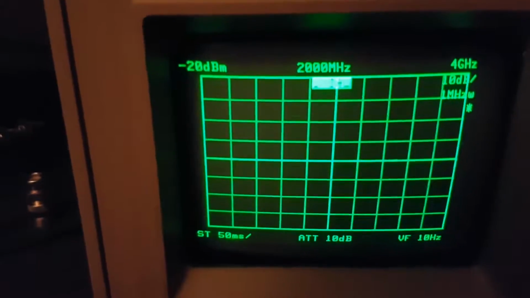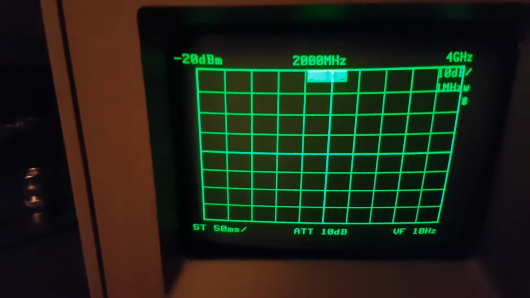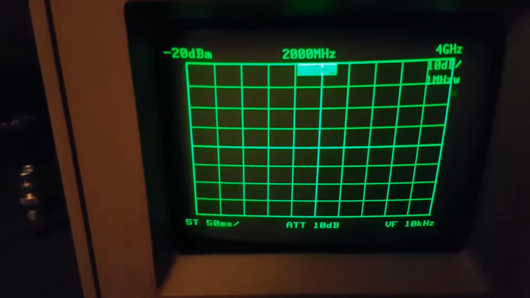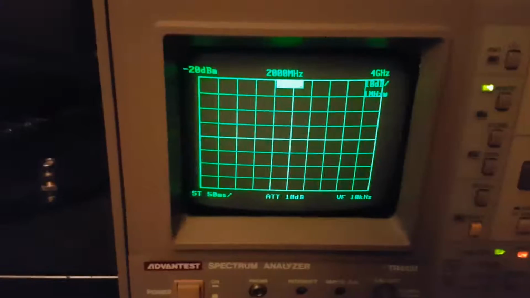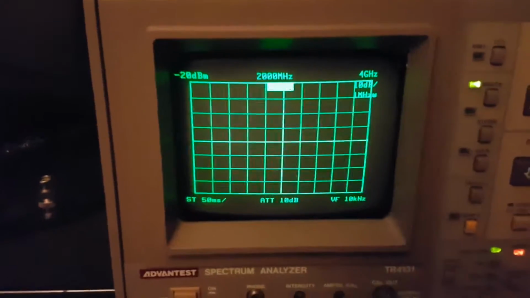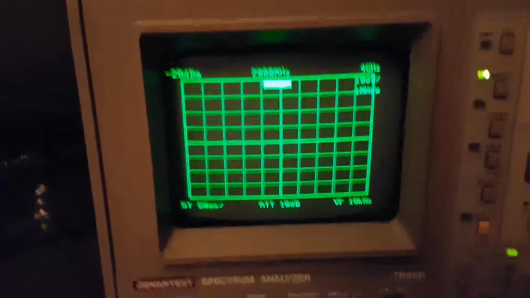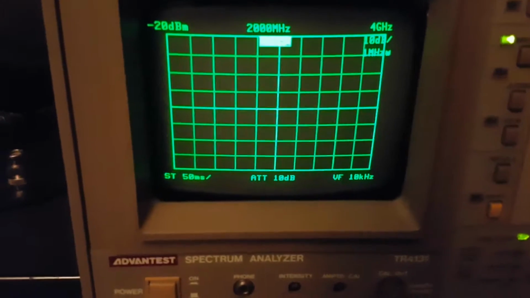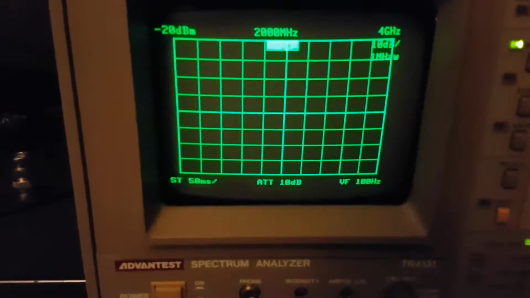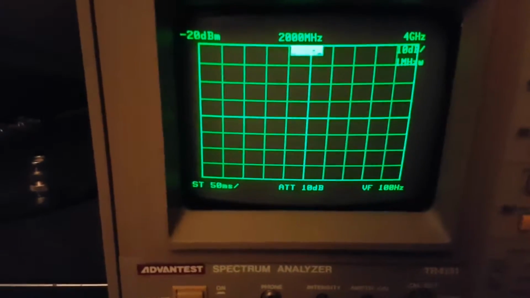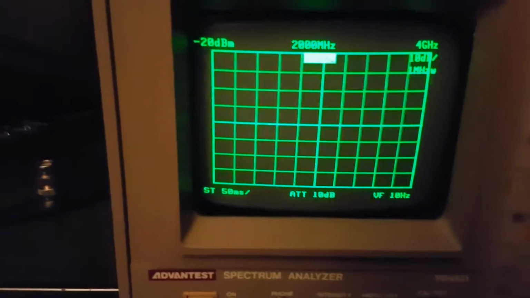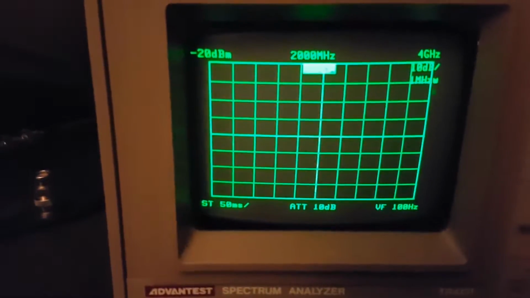Now changing the video filter down to 100 Hertz, 10 Hertz, no change.